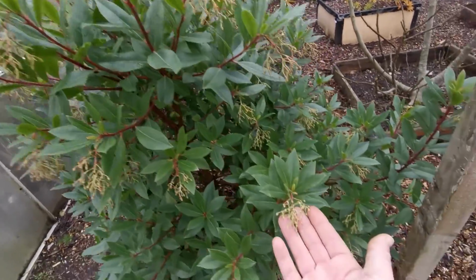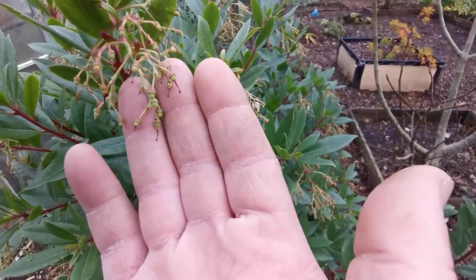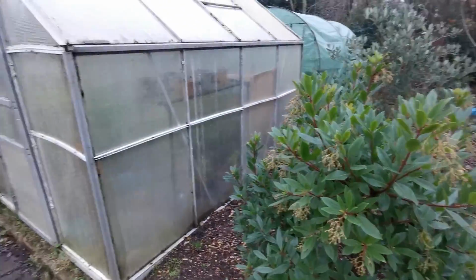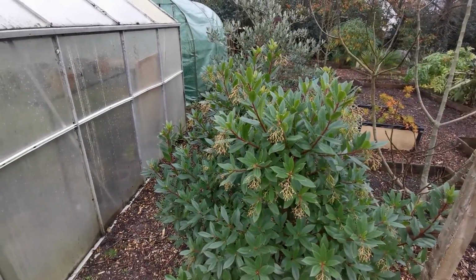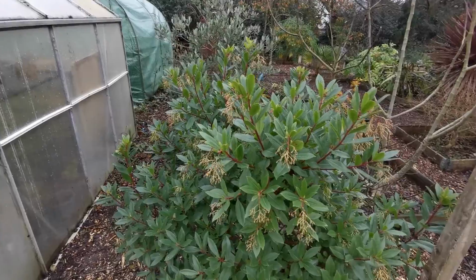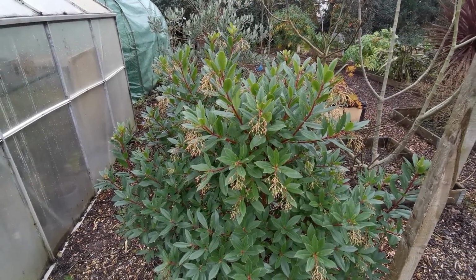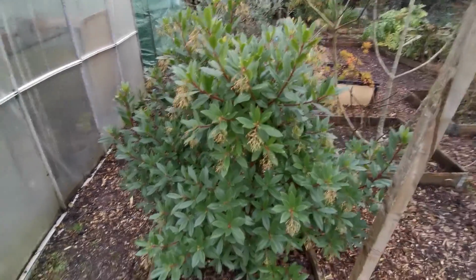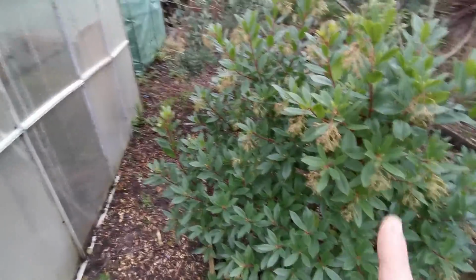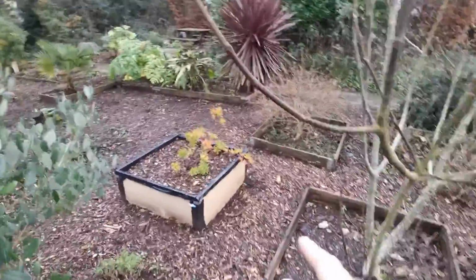These fruit are still alive, they've not been hit by frost, they're still green, as you can see. So it looks like for the first time ever next year, if this goes to plan, we're going to get a lot of fruit, and there is going to be the process of making the drink, which I've been waiting for patiently for a long time. So yeah, we'll move on. I'll keep you updated on that one, because that's really interesting to me at the moment.